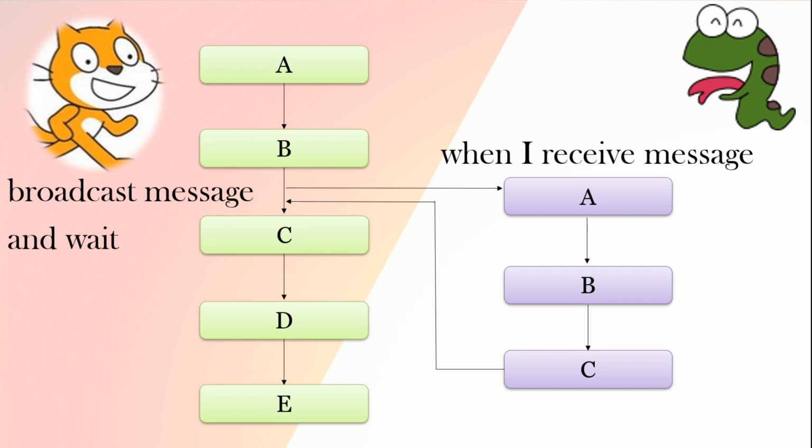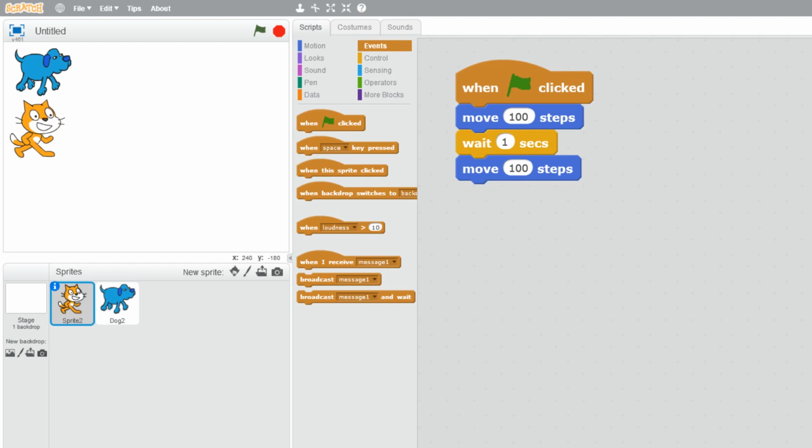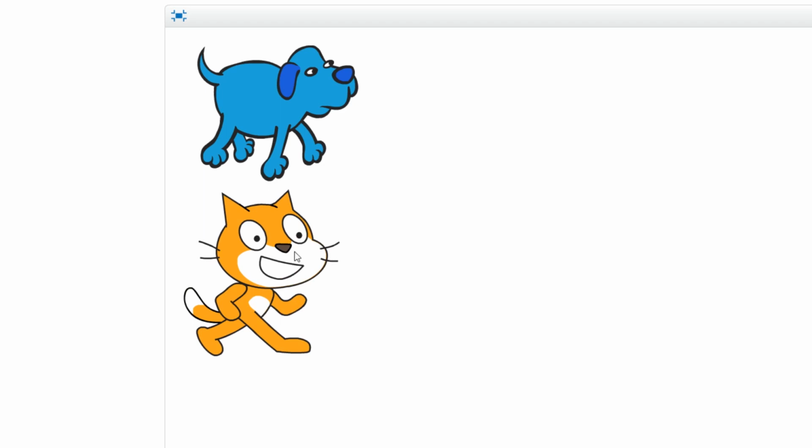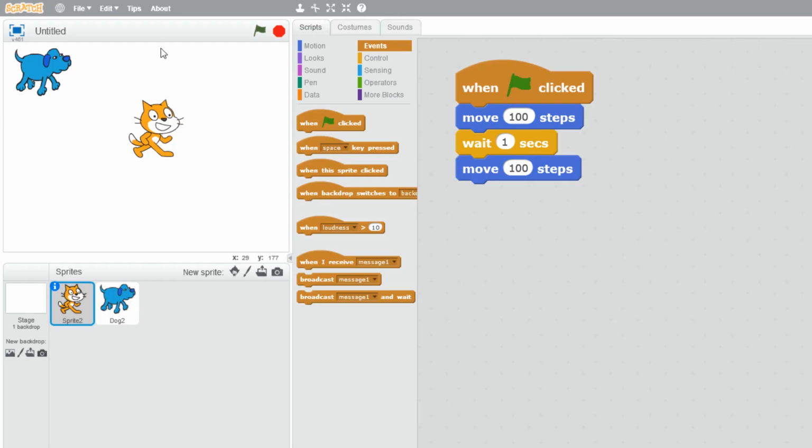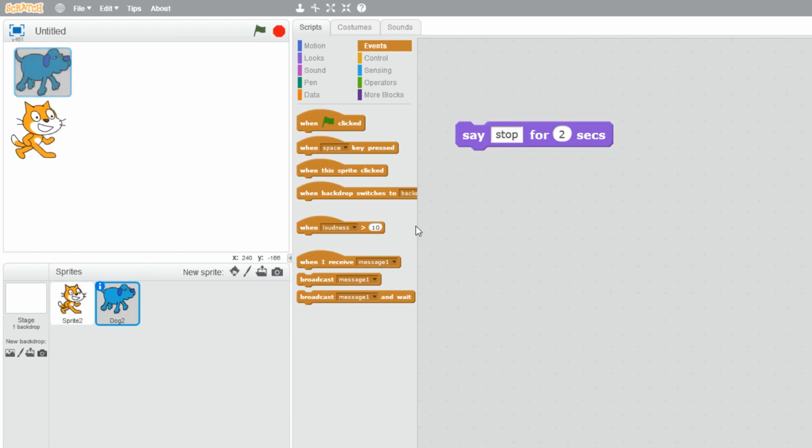So let's see an example of that. Let's look at this example. Here we've got the cat moving, then waiting, stopping, and then moving again. So it moves twice. Now what we're going to do here, we're going to show how broadcast and wait are different.